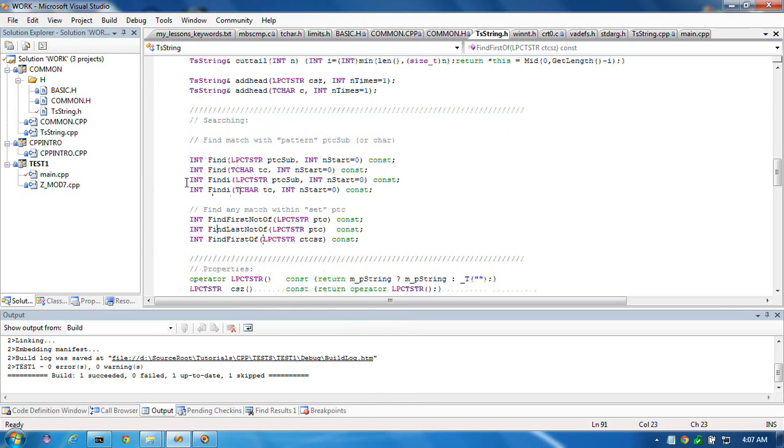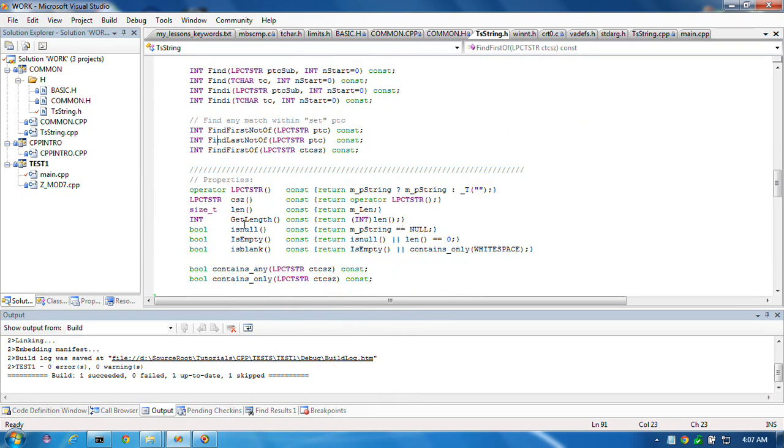Okay. Now, which next? So GetLength is null. Now this brings up an interesting little question, conundrum. Because it is possible that this MP string doesn't have to be null.